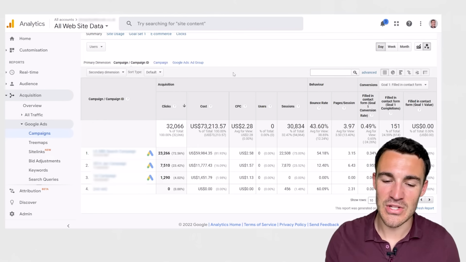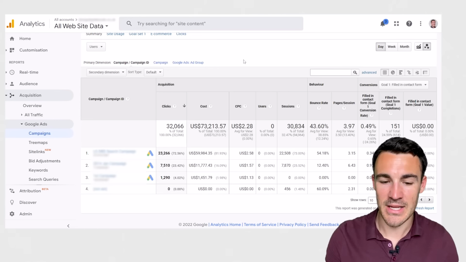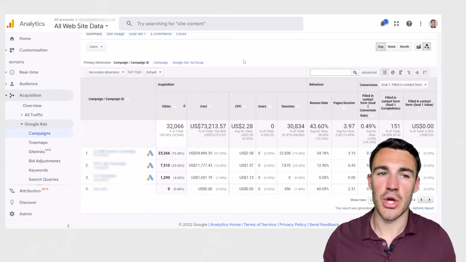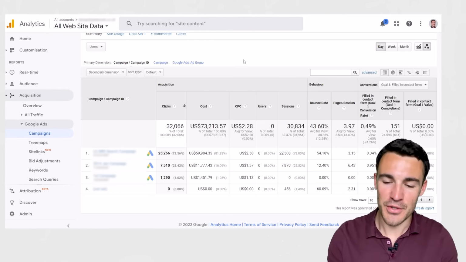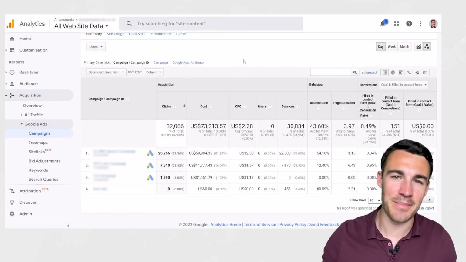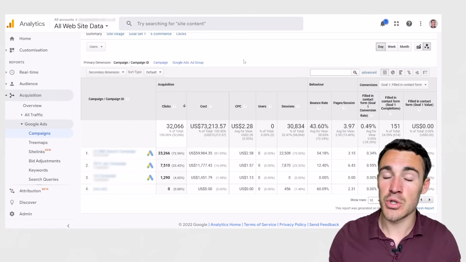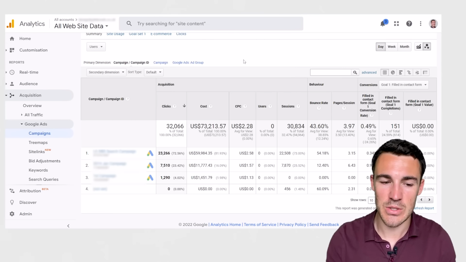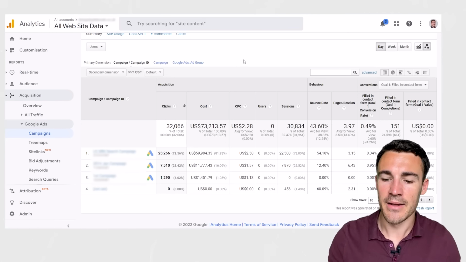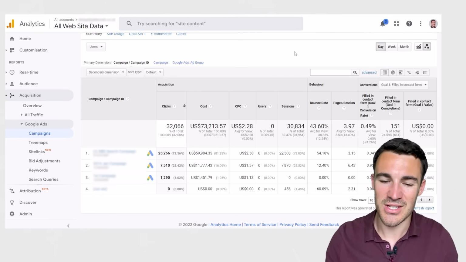Part of the reason why is that a click is going to be recorded every time there's a click on one of your ads. A session will only be recorded if someone waits for the landing page to load. So if you've got a slow loading landing page, the discrepancy is likely to be larger. People who click, say, accidentally or changed their mind or had bad connection, never made it through. So there's always going to be a little bit of a drop off there. There's also not 100% tracking capability. So if people have cookie blockers on and things like that, then you might have a bit of discrepancy between the number of clicks and the number of sessions.